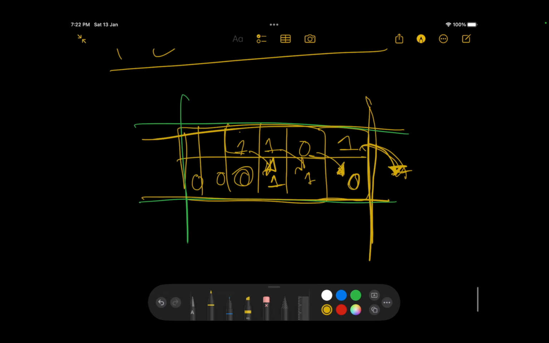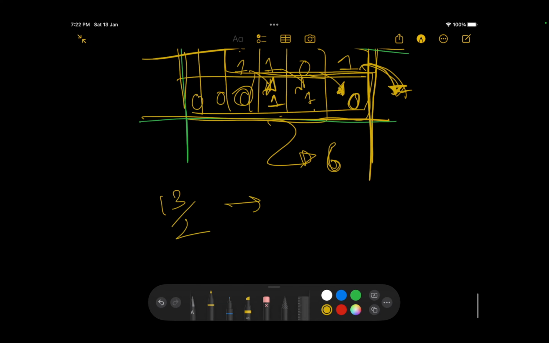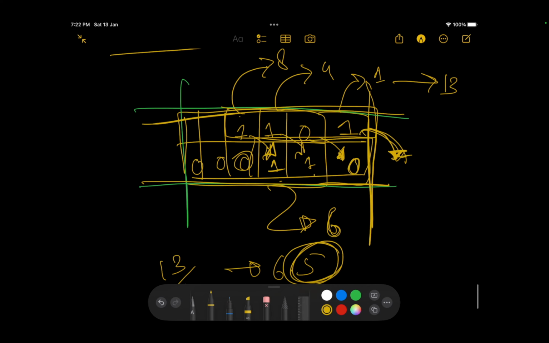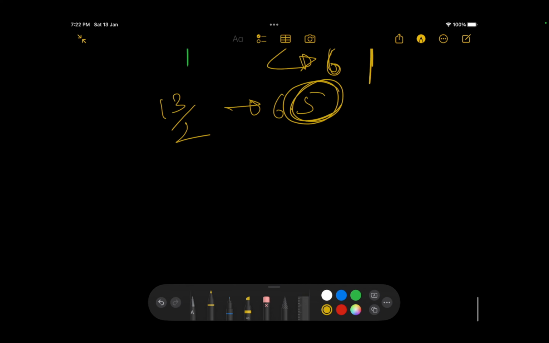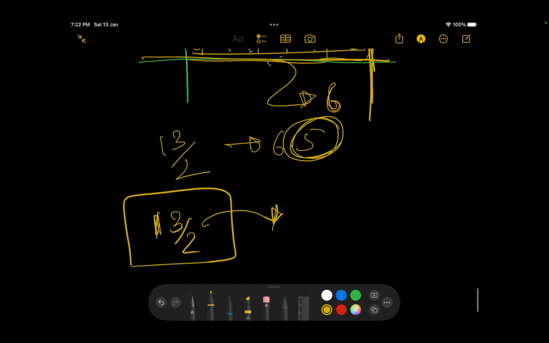This value would actually be 1 plus 4 plus 8, that is 13. This value is 2 plus 4, that is 6. Now you can also say 13 divided by 2 is 6.5, but where did this 0.5 go? Eventually what is happening is that you're dropping off some digits. When you divide 13 by 2, there would be a remainder, so we ignore it, because the remainder was actually the digit that you just moved out of the range of bits under observation. So it gets removed.